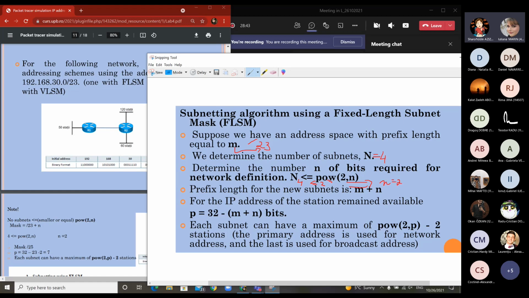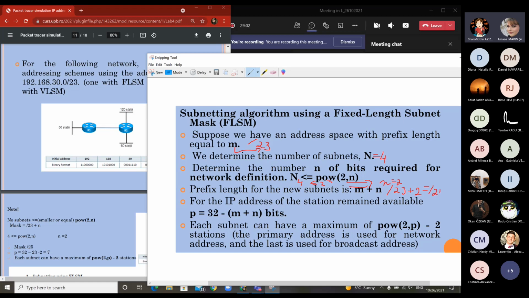Okay, such that which is my new mask? So my new mask will be the previous one, which is this 23, based on which I need to add 2. So it would be 25.